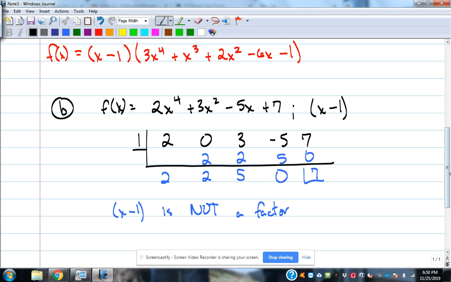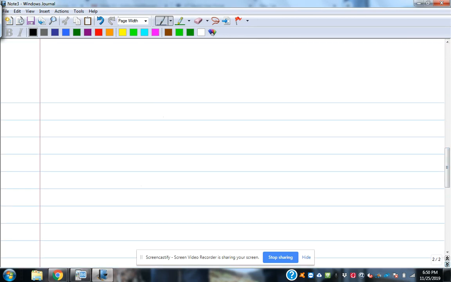So let's look at some where they tell us ahead of time. They say factor completely. So we were just checking a factor on examples A and B. Let's take a polynomial and try to break it down into its smallest components using factoring and synthetic division together. So we're going to have to remember all those rules about factoring, about GCF and grouping and X method, those things that we did back a month or two ago, a month and a half ago or so. So let's look at this polynomial.